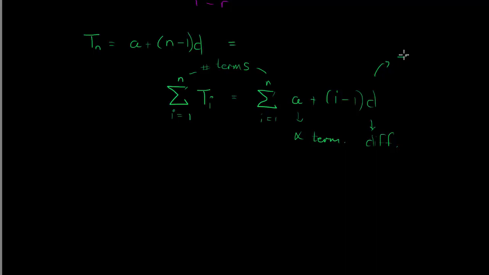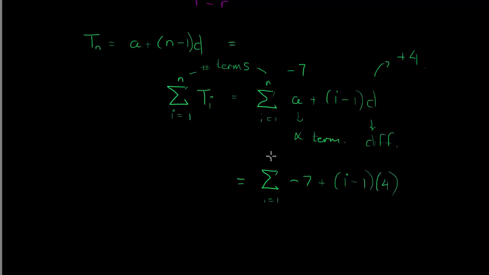We already saw the constant difference was 4, because each time I was adding 4. The first term is given as negative 7. So that's negative 7 plus 4. This is not difficult at all. i is equal to 1, negative 7 plus (i minus 1) times 4. You didn't even have to simplify.